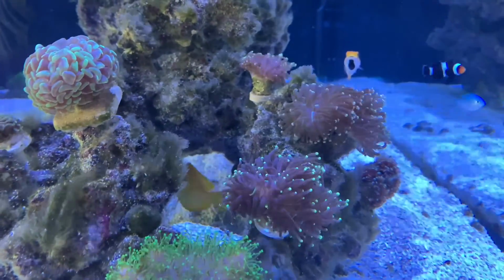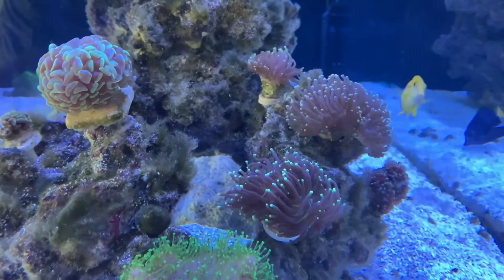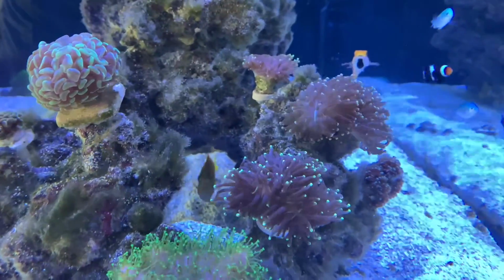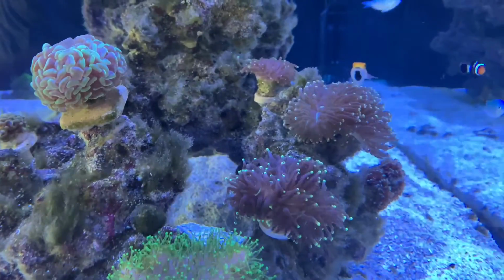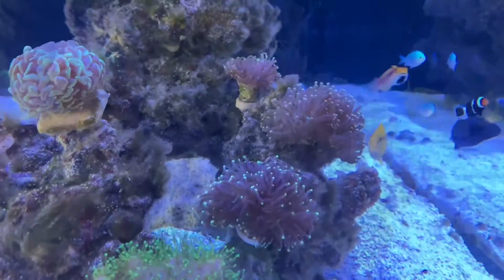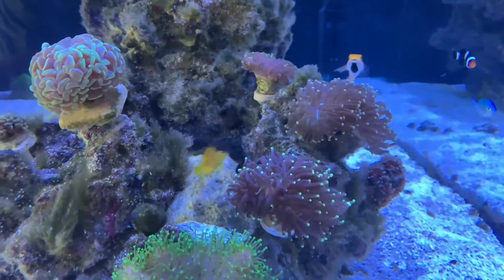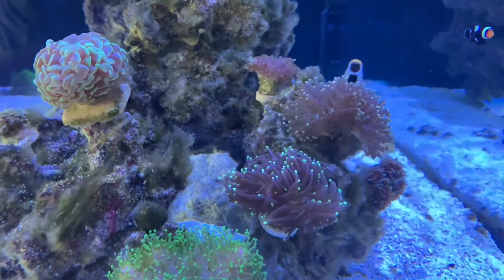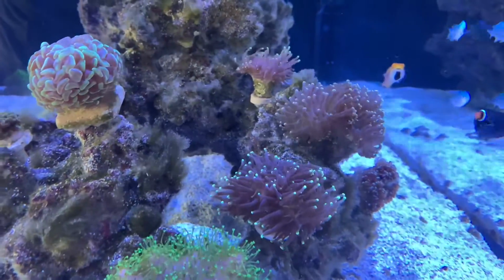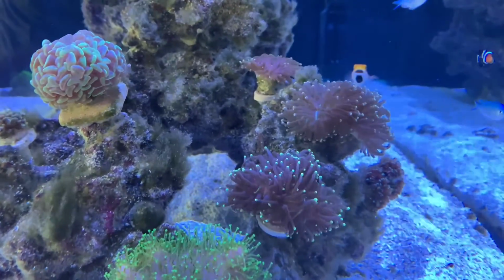These LEDs be messing me up with this color. But anyway, I got that from Nemo's Reef. That one was actually a pretty good deal as well. And the one behind that one, the small single head torch, I actually got from Drop Off Corals. It was an arrangement between them and me. There was some hiccup that I had. I won a dragon torch, but I think I talked about this in one of my episodes. The dragon torch didn't make it because UPS or FedEx was tripping on all kind of stuff, and it actually died during transit.